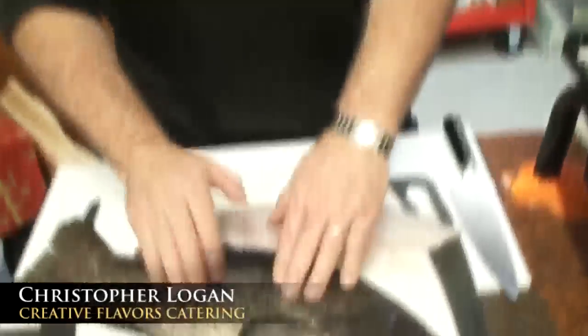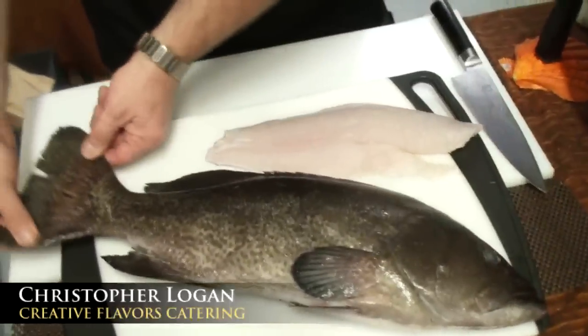Hey, today I'm going to cook a little bit of a cabrilla. It's a grouper. Actually, it's in the bass family. It's a line caught, local, sustainable, great fat content. You look at this bad boy over here. Look at those gills.